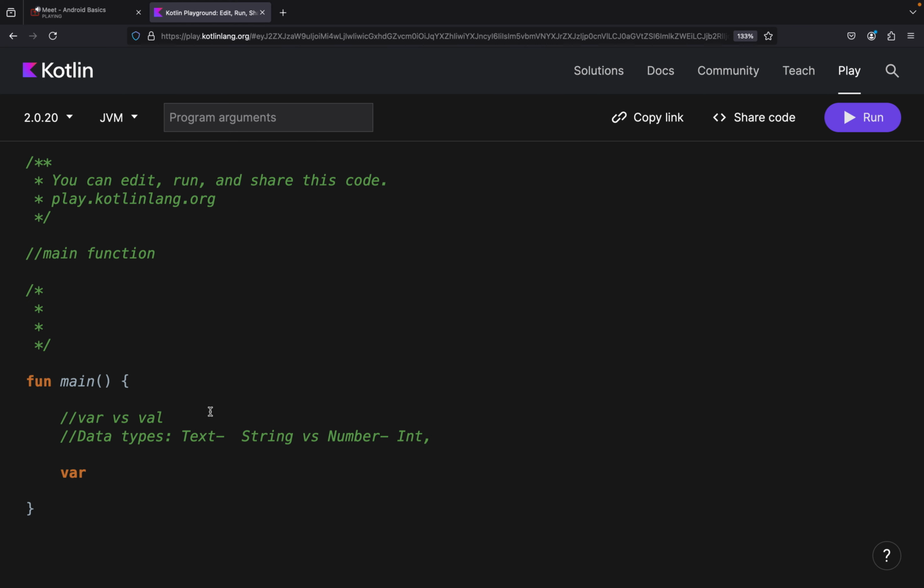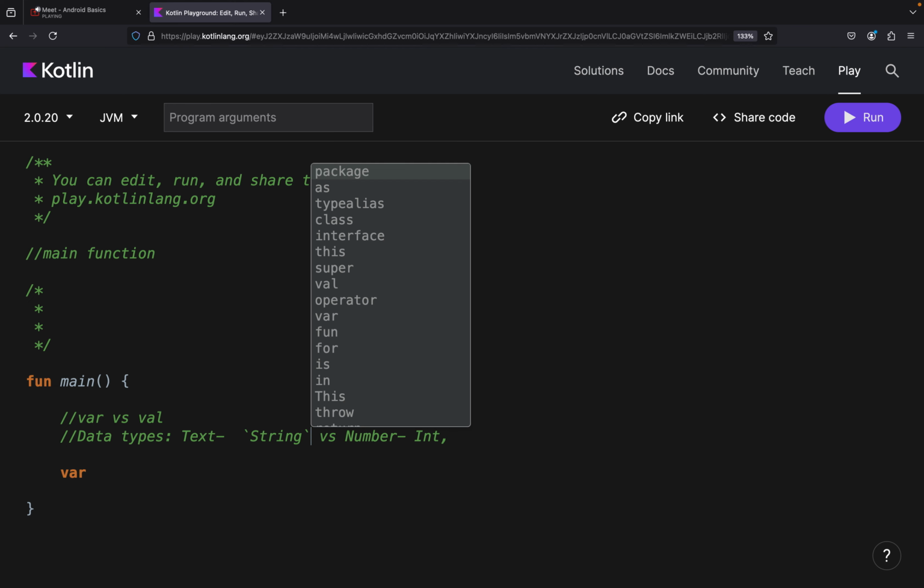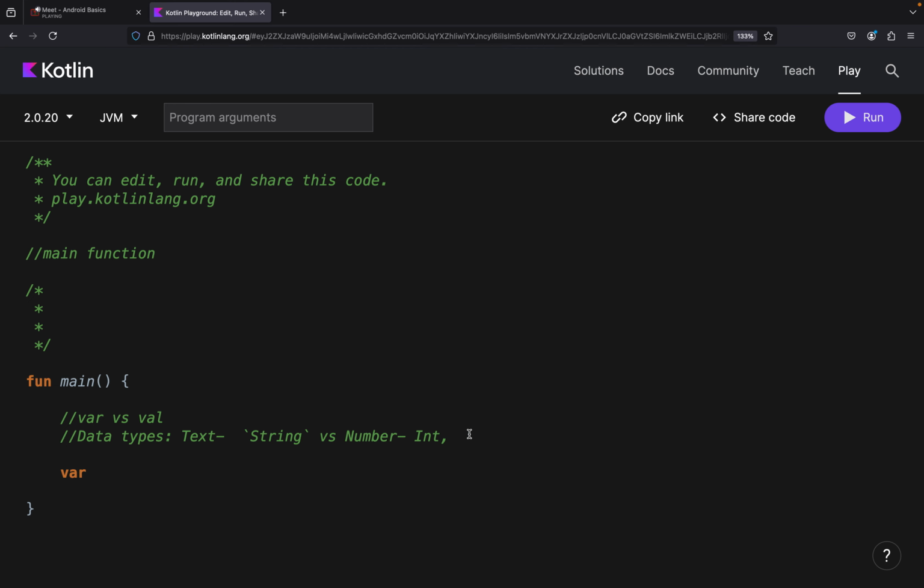Pay attention to the starting of the letters. They are capital letters. Then we have Double, and then we have Float. I think there's Long as well. So this is for text, and these are for numbers. I think these are the ones we often use.